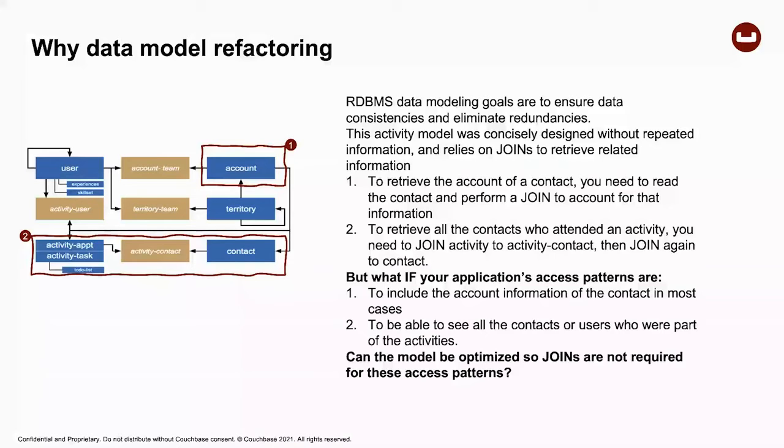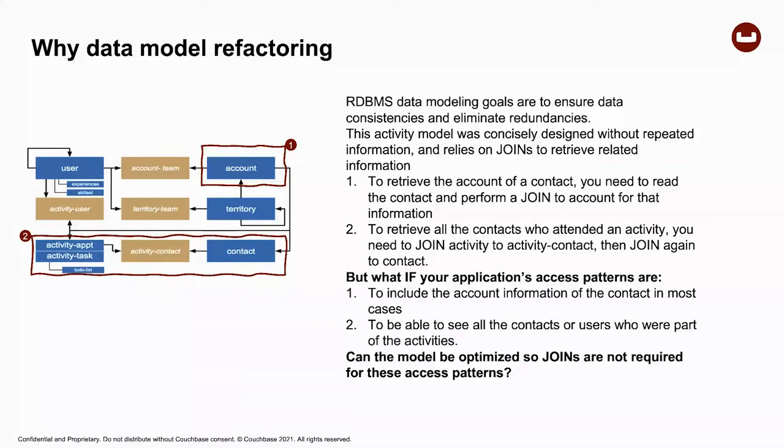But what about having all of the contacts who had attended in the activity added to the activity entity? The RDBMS model cannot support this because the number of contacts may be different from one activity to another, or predefining all of the columns needed to capture, say, a fixed number of contacts in the activity entity can also cause storage and processing challenges later on. Relational model was simply not designed to capture child object in the parent entity in this way.